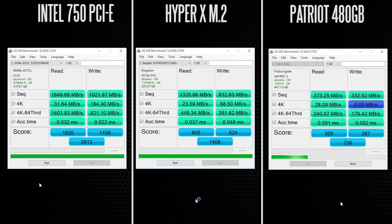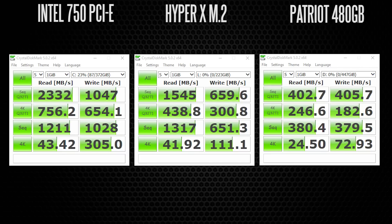Just to give another benchmark reference, I used Crystal Disk Mark and found pretty much the same proportional results. We get generally higher numbers based on the methodology of this test. Even so, you can see that even though you're paying a bit more for an M.2 module or a PCI Express add-in card, you will definitely get a higher level of performance in sequential read and write speeds.